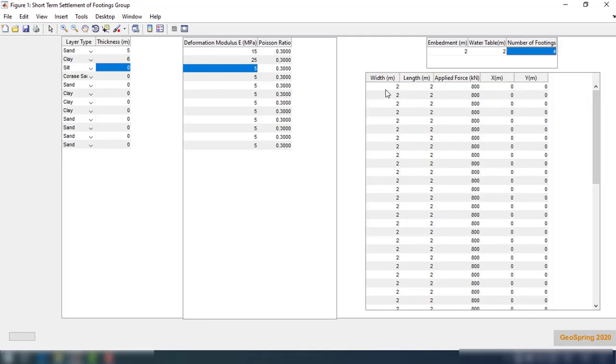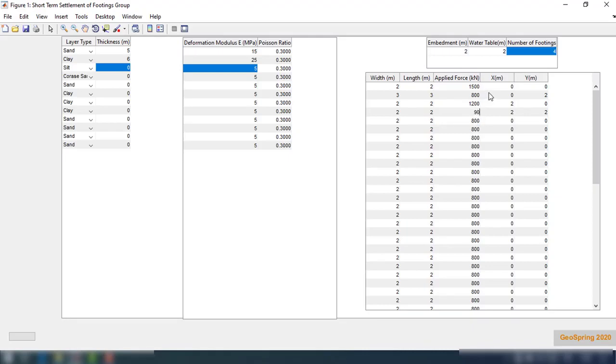So here you have the geometry of each footing. Okay, 2, 2. Here for example 3, 3, 2, 2 and 2, 2 for example. And here you put the coordinates of each footing: 0, 0, 0, 2, 2, 0 and 2, 2. Okay, and here you put the applied vertical force on each footing at the service limit state, SLS. In French we call it ELS. So you can put here, for example, 1500, here 800 kilonewton of course, 1200 and let us say 900.